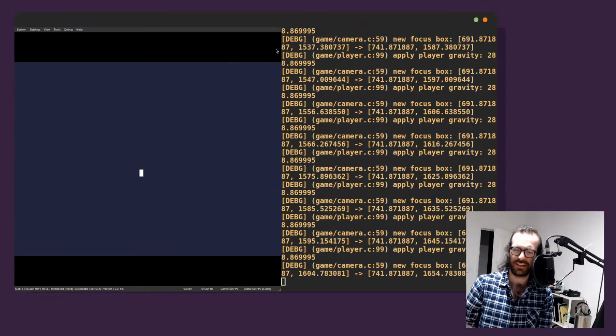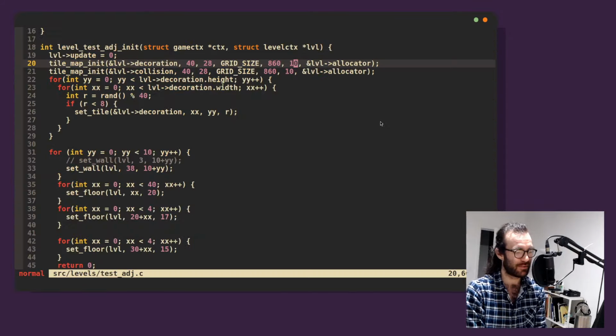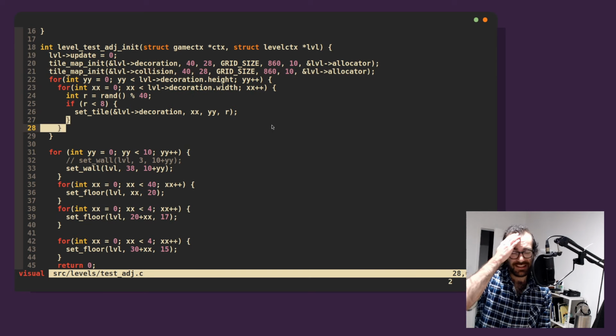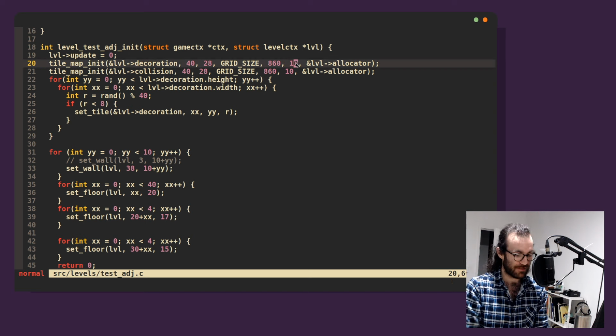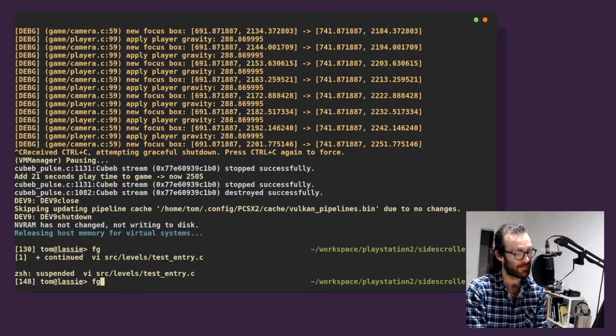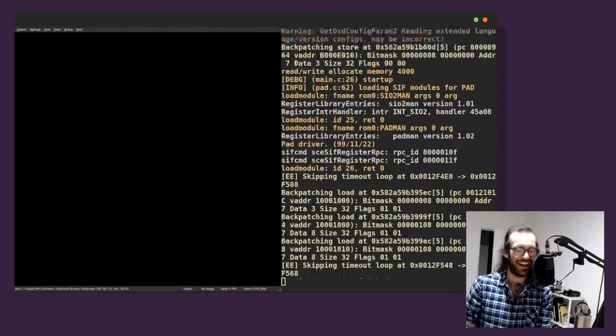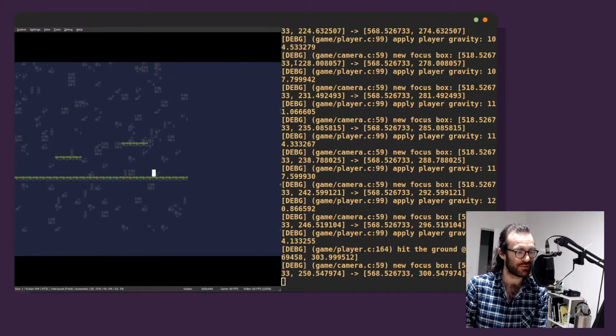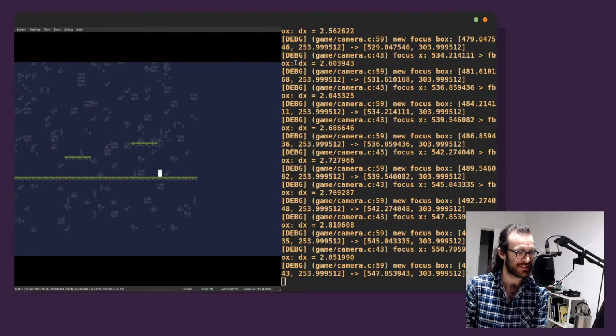Oh, actually, we do have to be grid aligned. We do have to be grid aligned. I also think we started going to space there because of maybe clipping, basically. So these do have to be grid aligned, otherwise we're going to get that weird hopping behavior, because we snap to multiples of 16 when we resolve a collision. So if we're not standing on a multiple of 16, then we've got a problem.